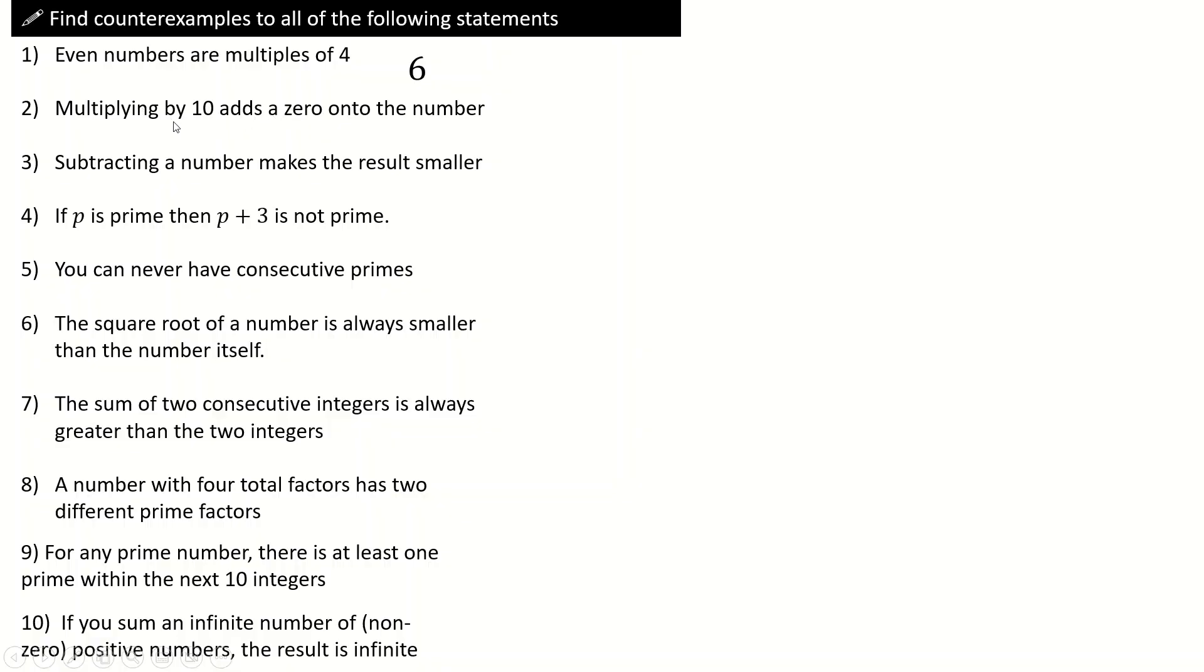This is my year sevens, I drill into my year sevens, decimals, so that's the decimals case. Decimals often mess these things up. Negatives mess up this one of course, when you take away a negative it gets bigger. Trivial case here, what's the most trivial? Prime two, of course then five would be when you add three. Of course this doesn't work at any other time, because every other prime is odd. When you add three you get an even, which can't be prime, except for the trivial case of two.